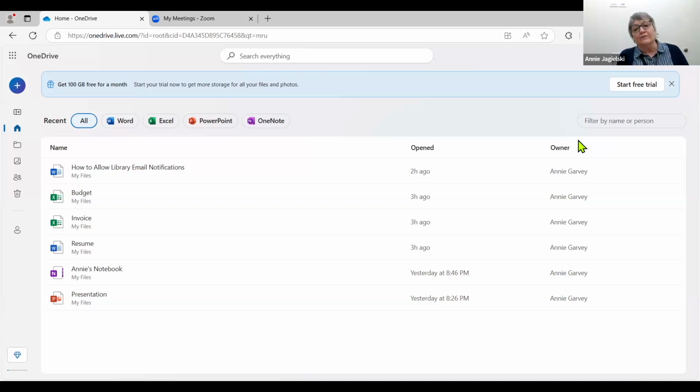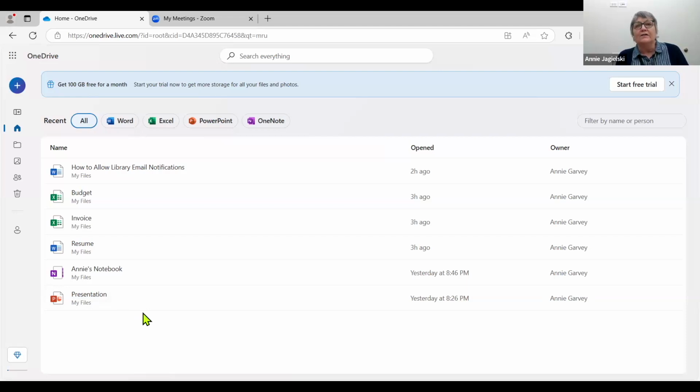Why would you want OneDrive? Well, I actually have Office 365, but the OneDrive we're going to be looking at today is free. And you get 5 gigabytes of storage. If you look at the screen that's up here, if I go to the bottom, it'll tell me how much storage I have. So I have like 5 files and I have a lot of storage. So 5 gigabytes doesn't seem like a lot, but it sort of is, especially if you're not a heavy user.